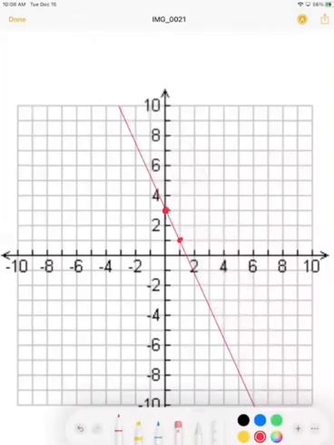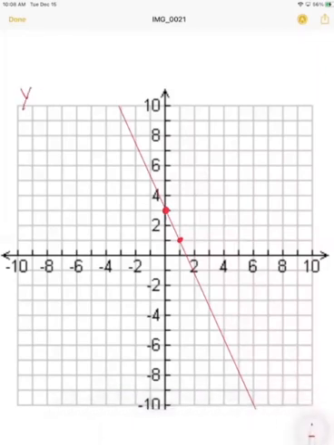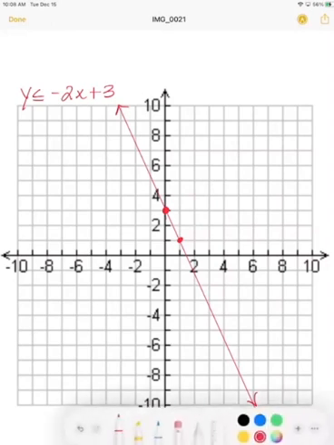All right, I'm going to go ahead and rewrite the inequality up here. It was y is less than or equal to -2x plus 3. As you can see, it is less than or equal to, which is why I have a solid line. And then I am going to shade below this line simply because it is a less than or equal to, and I have a solid line. I'm going to shade in red.